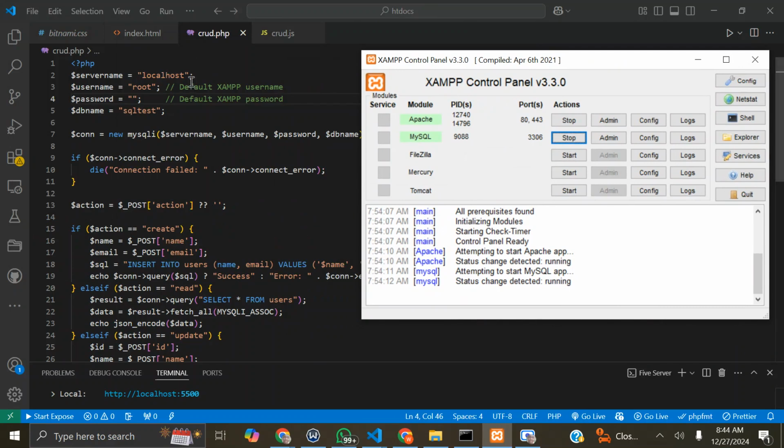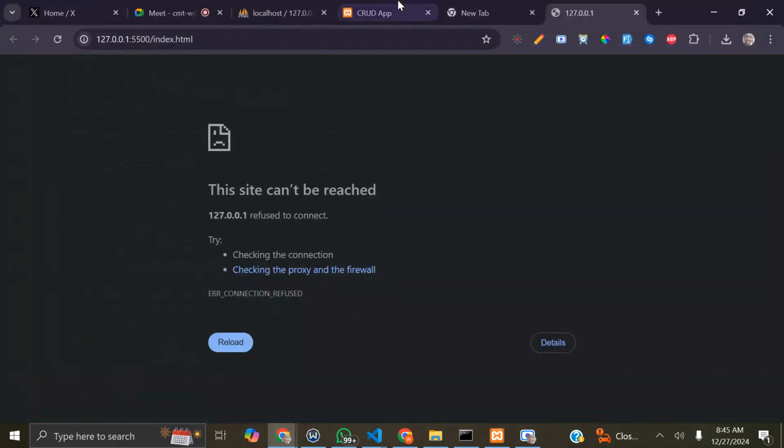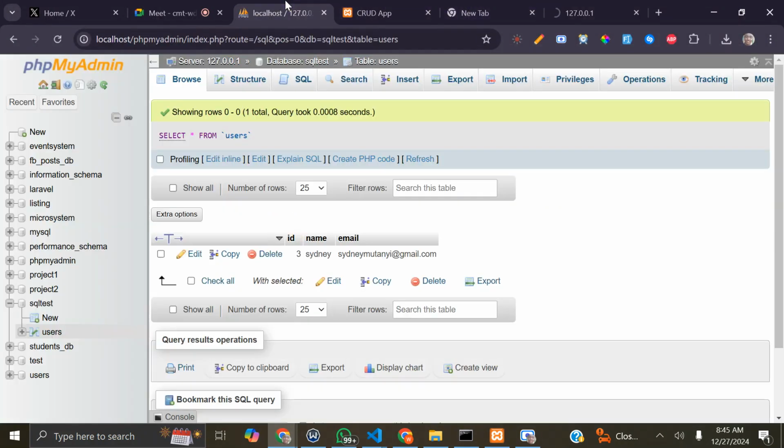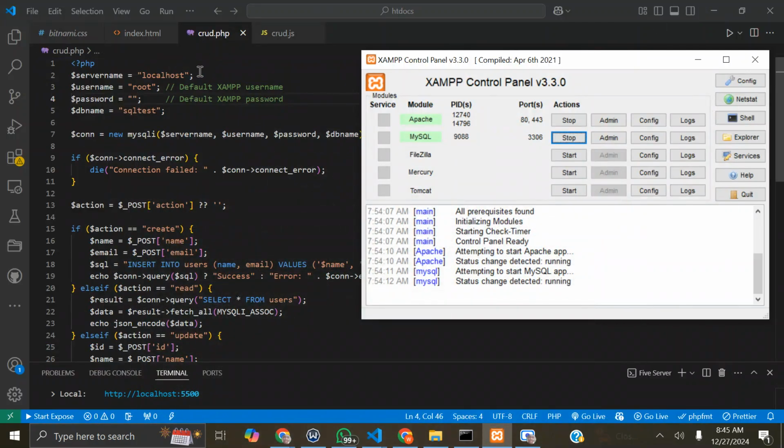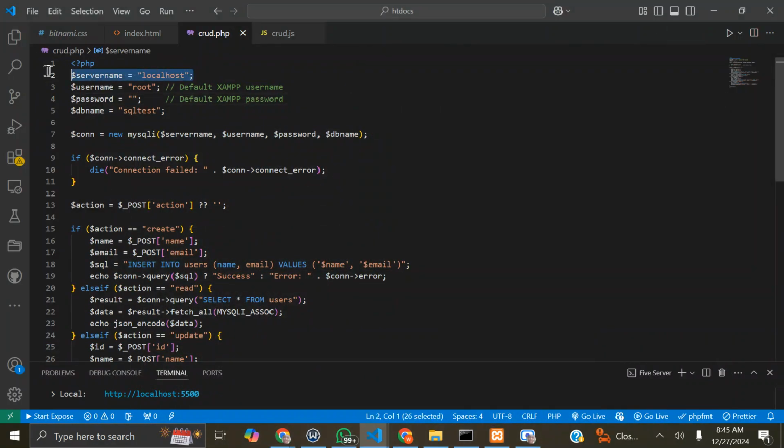So basically, the server name, since it's local, you can see from my browser. If you are not getting something, kindly tell me so that I don't move very fast. You can see from my browser, the server is hosted locally. It's called localhost. So the part localhost now derives the server name here. Are we together?